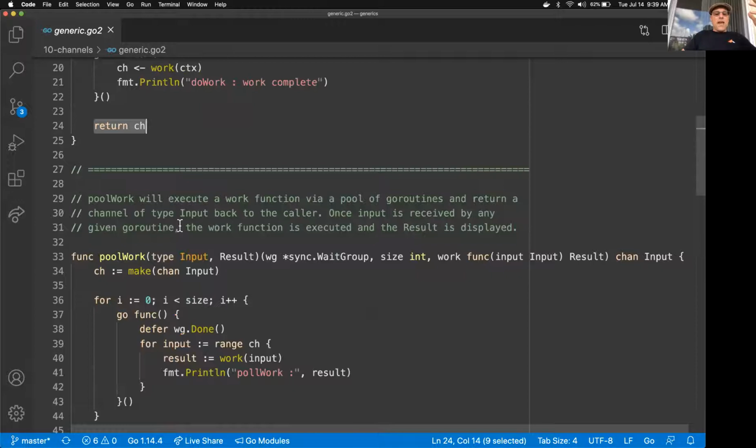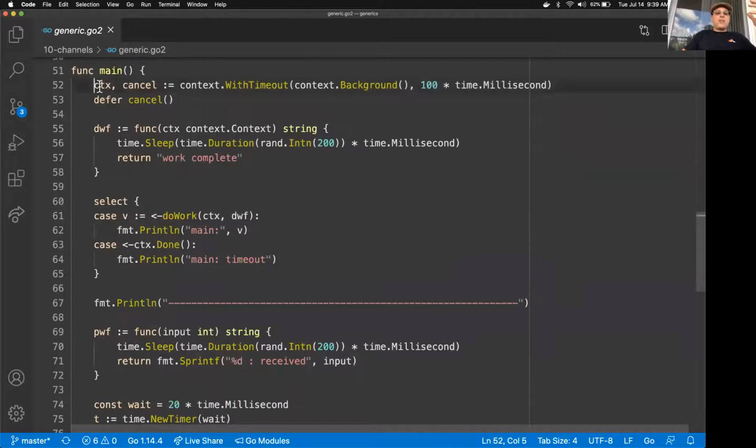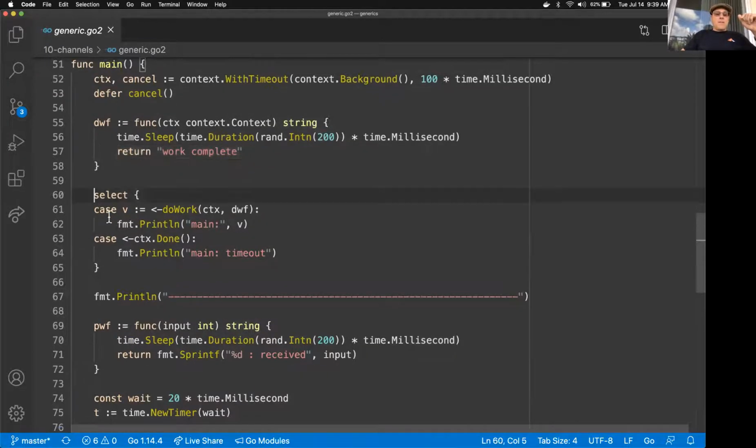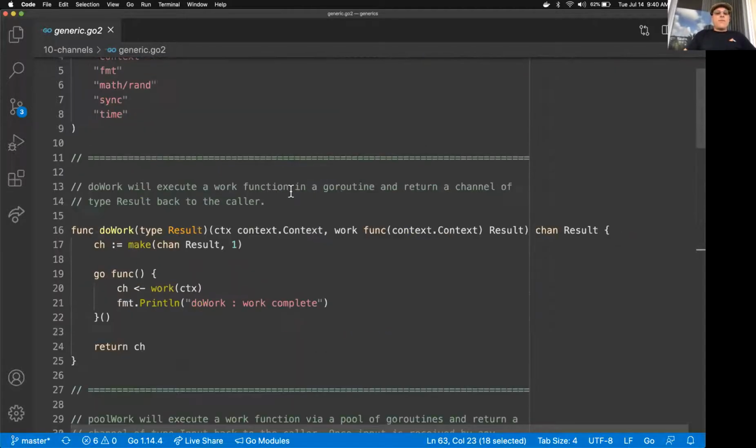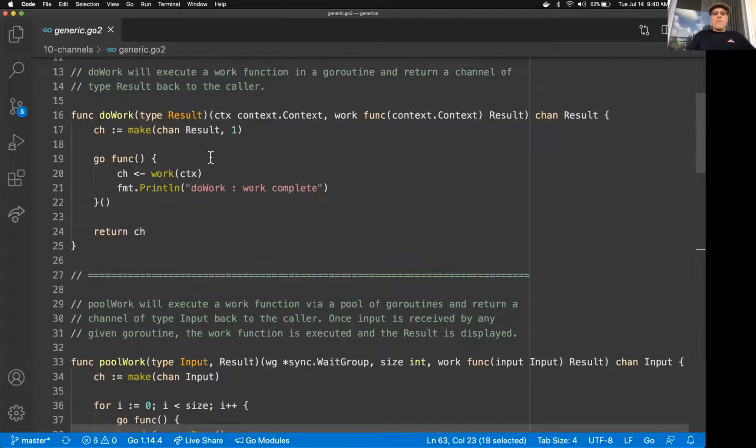And if we were to just look at that code right now for a second, I construct a context of 100 millisecond timeout. I define a literal function where the result will be of type string. I return work complete. And then I block here as the caller, waiting for the doWork function to return or waiting for the timeout. So I've written a concurrent function called doWork that lets me time out that work if I want to. And so we're seeing maybe the beginnings of how we could leverage concurrency in the standard library with some really nice functions that we're all writing in one form or the other.